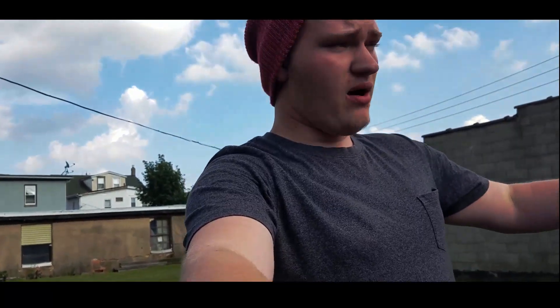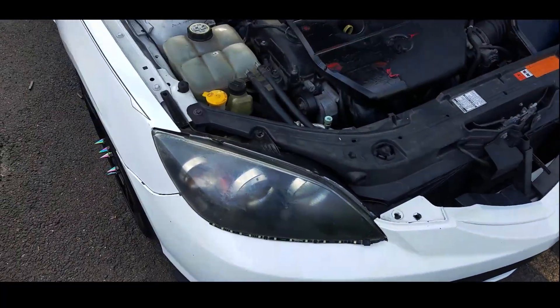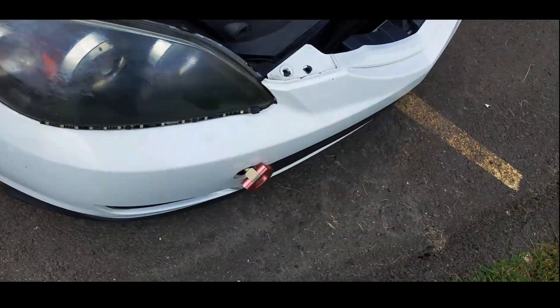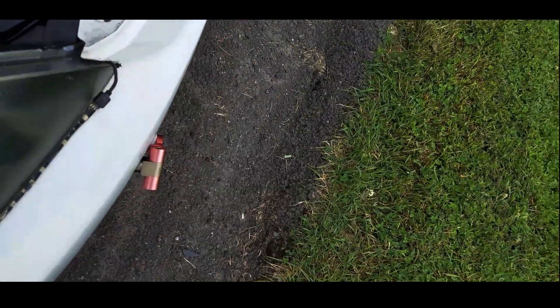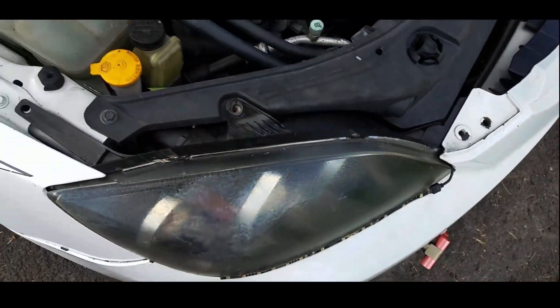What's up guys, I'm back, done from work. Now we're going to start the process of this headlight. It literally looks crappy because I caused this — just don't do what I did. I might see if I can fix it when it's off, but we've got to remove the bolt on this side. You can remove this bolt here and then pull out and remove the headlight. There should be a bolt here — I've already taken mine out.